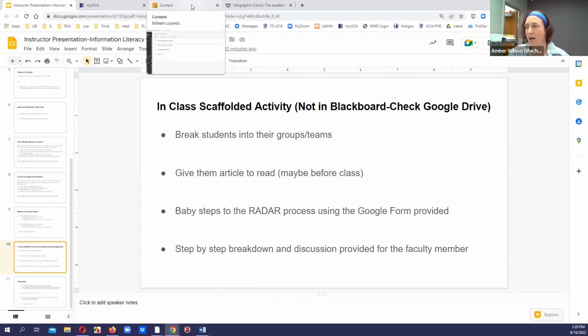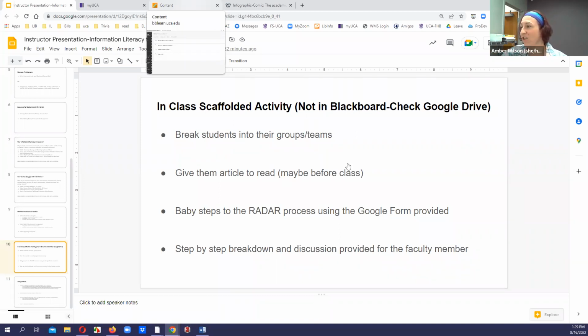You can either work through this as a whole class together, or you can break them out into their teams. That's what I do. I put them in the groups they're going to be working with on the group project, have them work as individual groups, and then we come back and everybody discusses together. But particularly if you're running a little short on time, maybe you do this step as a whole class.